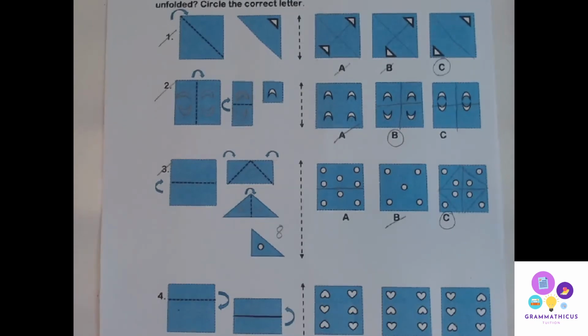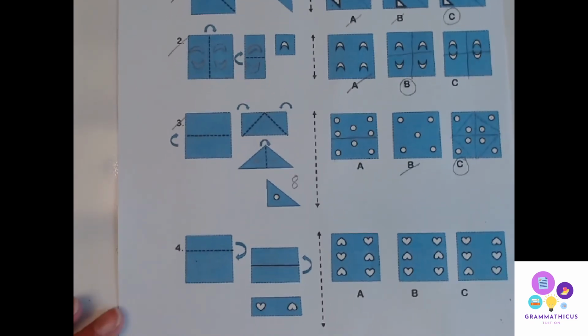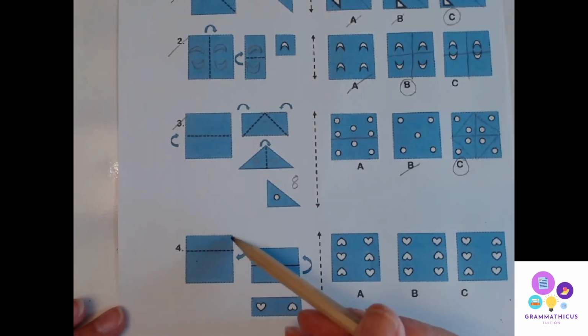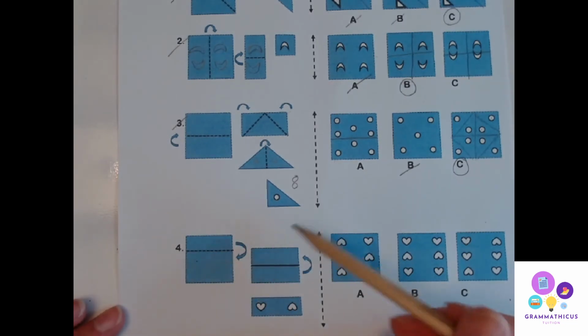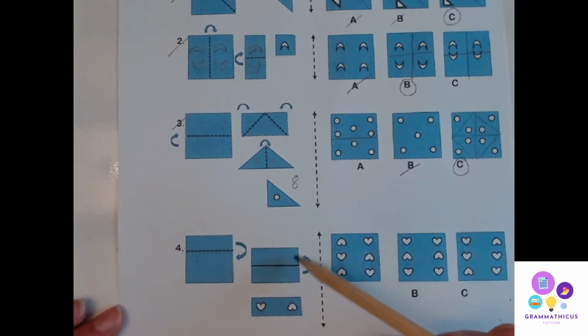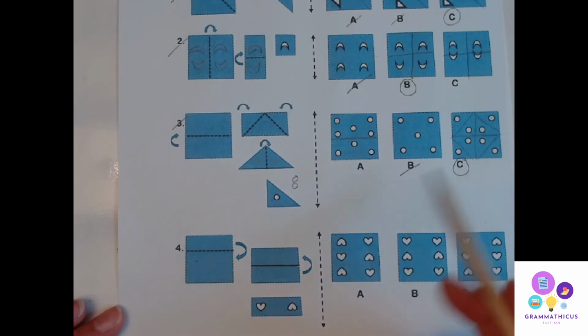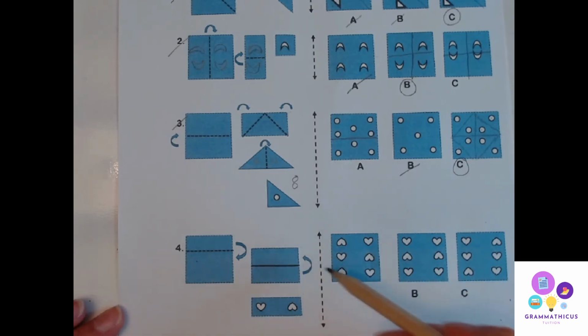Okay, let's have a little look at question number 4. Now in question number 4 we haven't folded the paper completely in a half, and we need to be aware that this is a common thing that they do and it can get a little bit confusing. So it's been folded a third of the way down the page and then it's been folded up again. Now we've got to think carefully about what this will look like when it's being opened up.